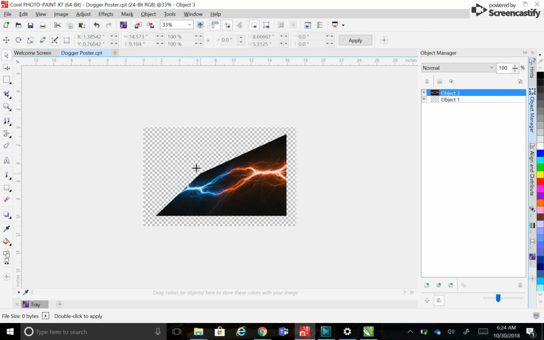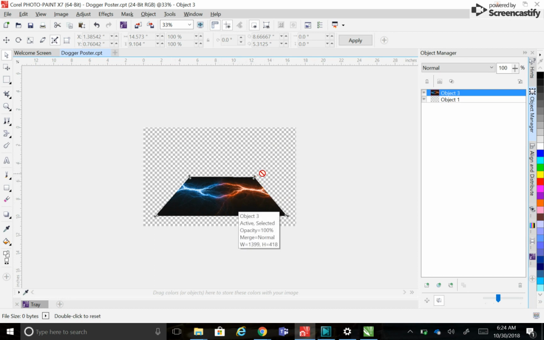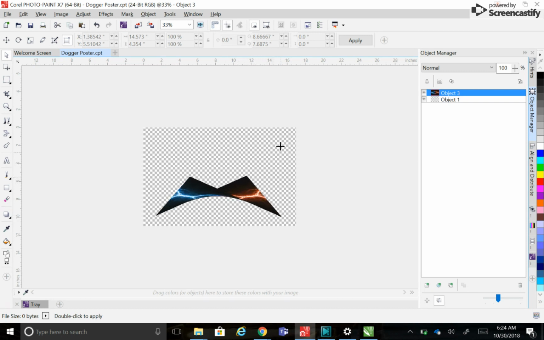I can click on it again. I can skew this thing down. I can almost make it look like it's laying down on the paper. Kind of cool. I can also come in here, and then this one you can do more things with it. You can almost twist it and put it in a knot. So all kinds of fun things that you can do.